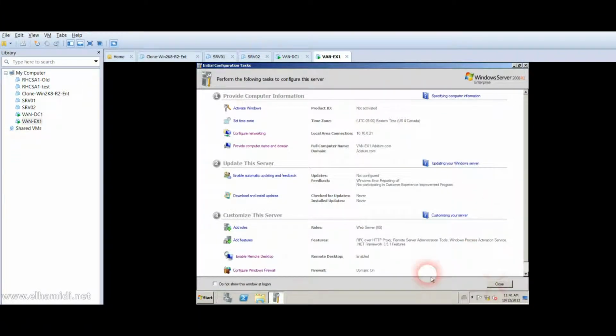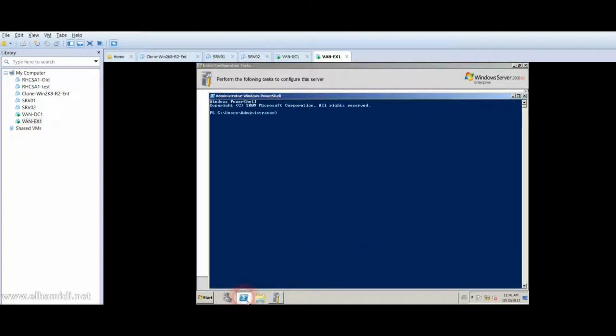After we restarted the machine, we go to Set-Service, name of the service.